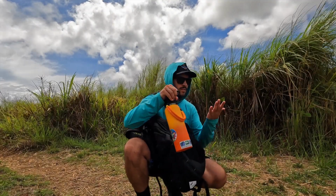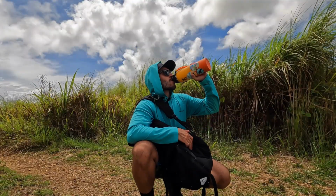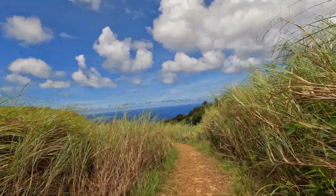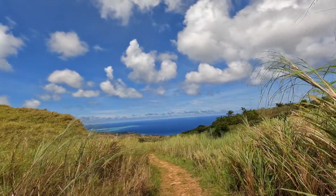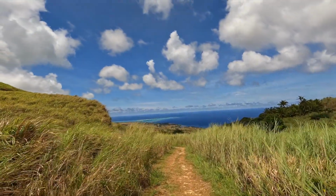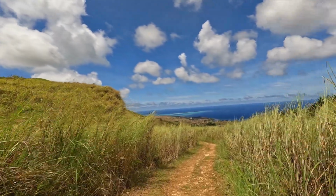Back to the middle trail where it divides, and we're headed back down, so it's going to get pretty steep. Not looking forward to that part. It took about 17 minutes just to get down from that other part, I think. Not too bad. Wow, look at the views. So amazing. And you know what? I wasn't really planning on going swimming today, but just walking down this little trail here looking out to Cocos Island makes me want to go swimming, so might just have to go swimming.